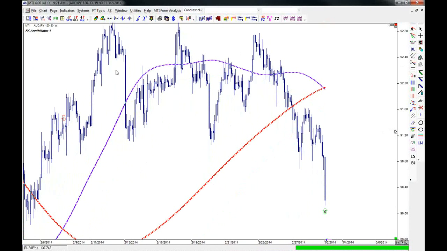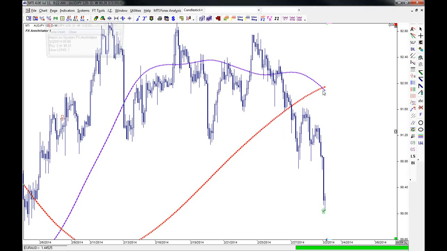Now let me ask you all a question. How many of you, just be honest right now, how many of you would have sold right here, and stayed in when it reached up here? How many of you would have stayed in? Absolutely not. I wouldn't have. But with this system, you're literally sitting on it. You're idling by, letting the market take its course, okay? And you're simply waiting for the market to cross. So once again, yeah, you might have been nervous or scared, but what happened? Here, you notice, boom, there's the cross.